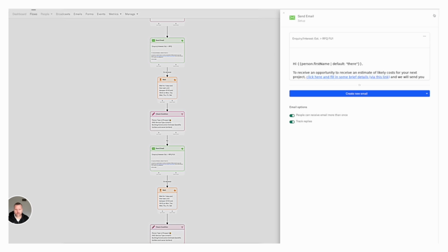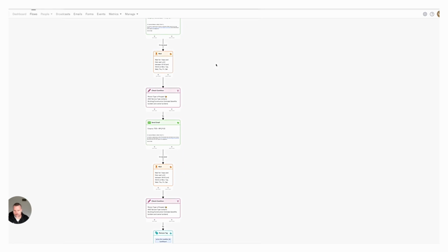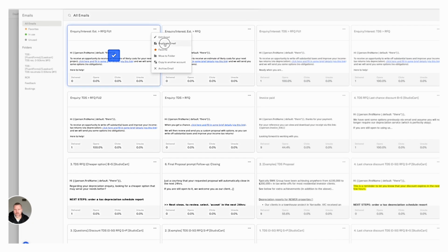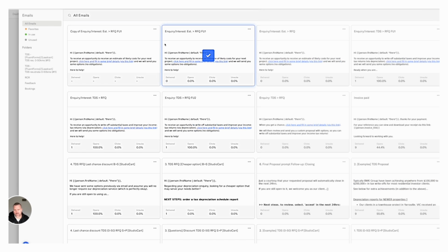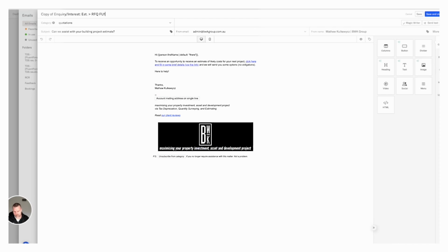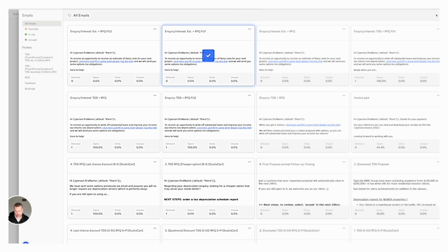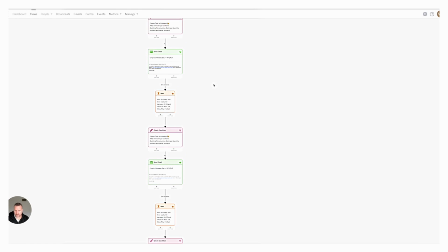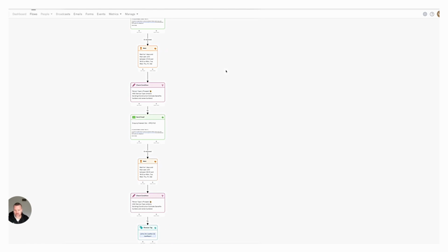Save and close. There we go. You can craft the emails however you want to craft them. I just get repeated emails in this instance. We'll fine tune this a little bit better, roll it out a bit better. So they're going to receive 3 emails in this case here. So that's how you do that.